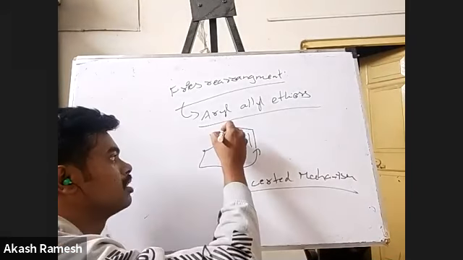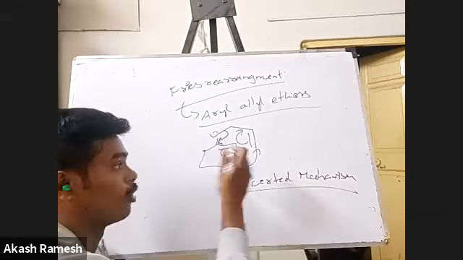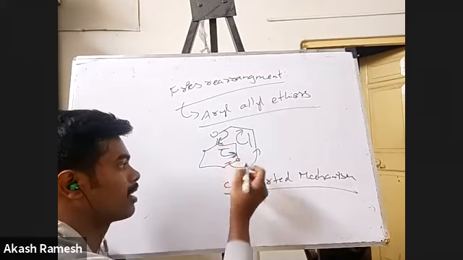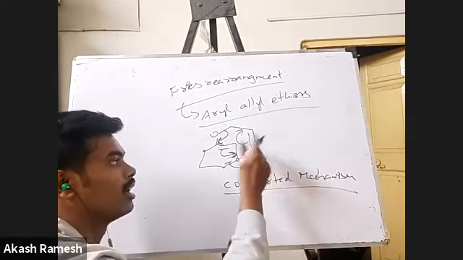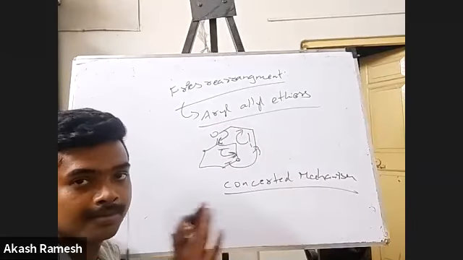First step is this bond will break, make a double bond here. And obviously this carbon cannot have more than 4 bonds. So this bond will come here, this one, right? And obviously this carbon cannot have 5 bonds. So this bond will go here. Again, this carbon cannot have 5 bonds. So this will go there. That's it. This is the end of the cycle, right?